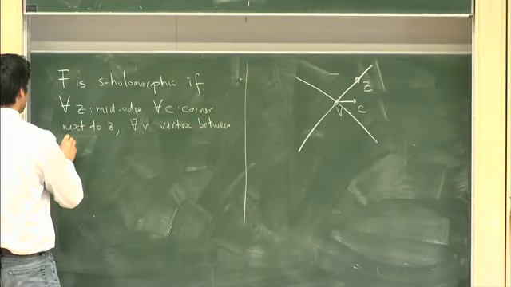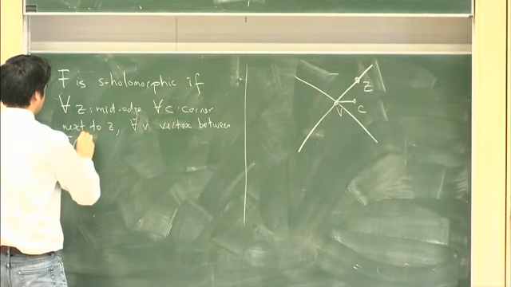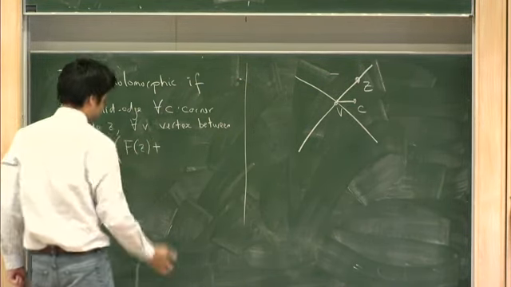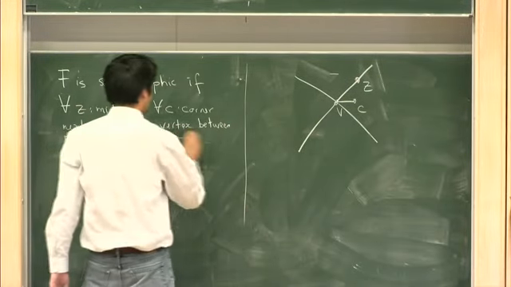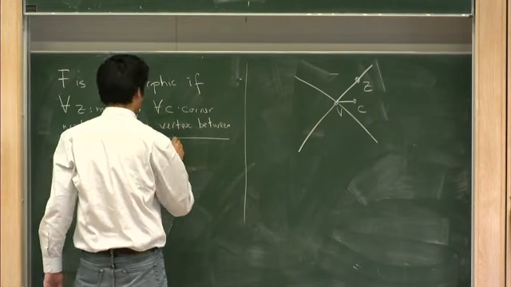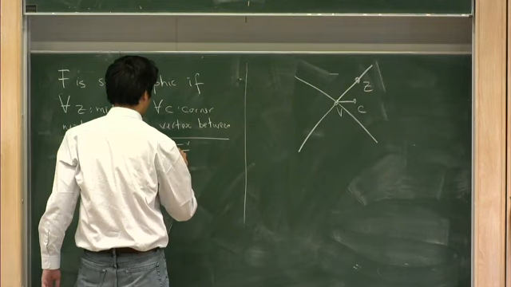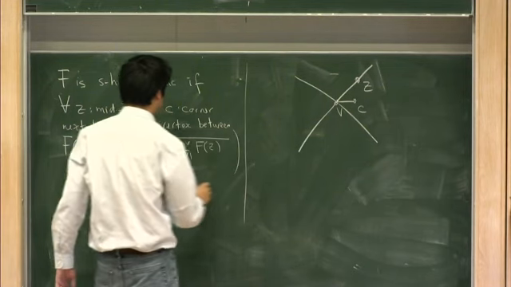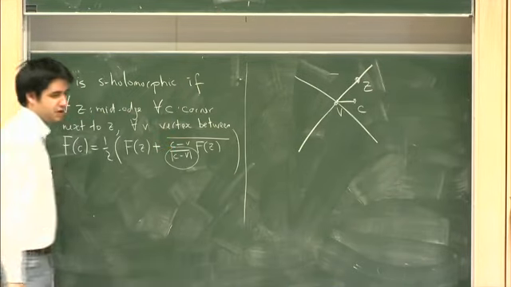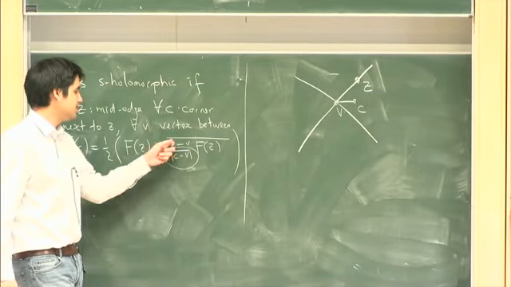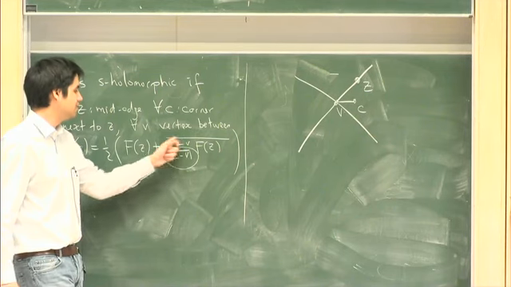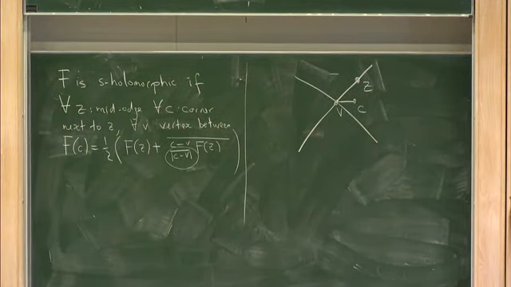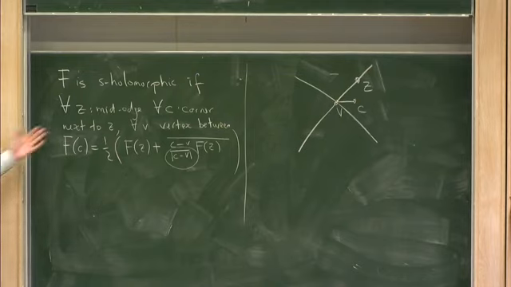The definition was that f of C equals 1/2 of f of z plus the complex conjugate of (C minus v) divided by the modulus of (C minus v) times f of z. So the thing I forgot last time was this denominator. I wanted a complex number of unit length, so I should have divided by this term. Okay, so that's the definition.